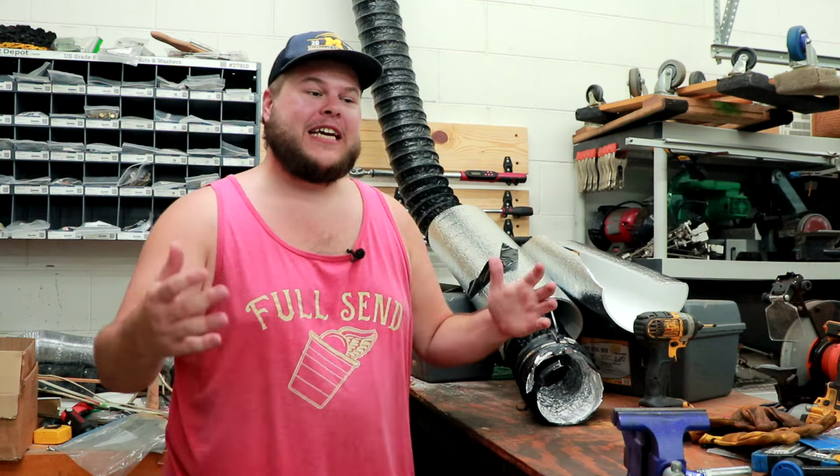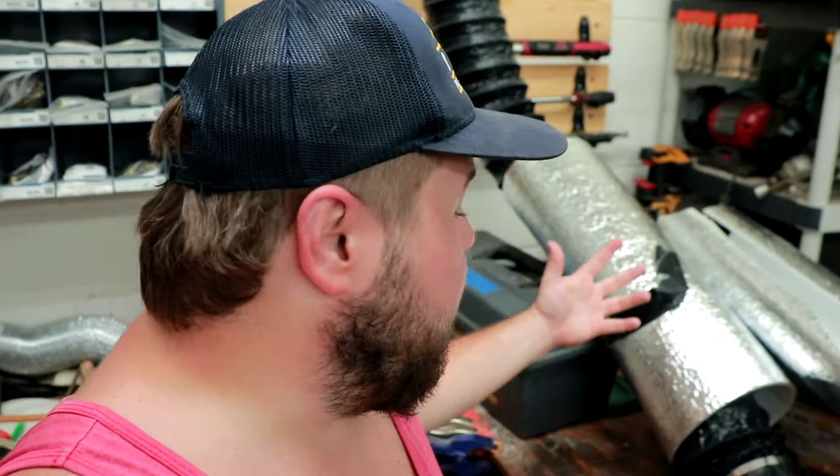Unfortunately, after the last 3 days of trying to get this AC unit to work, it's gone. I have returned it back to the store that I bought it at because it is just not the right tool for the job. I had a ton of problems getting this thing installed, and it started with having the wrong size exhaust vent taking the hot air away from the unit. But I went and upgraded that to this beautiful 6-inch pipe. Then it turned out that having too many bends in the 6-inch pipe was still restricting the airflow.